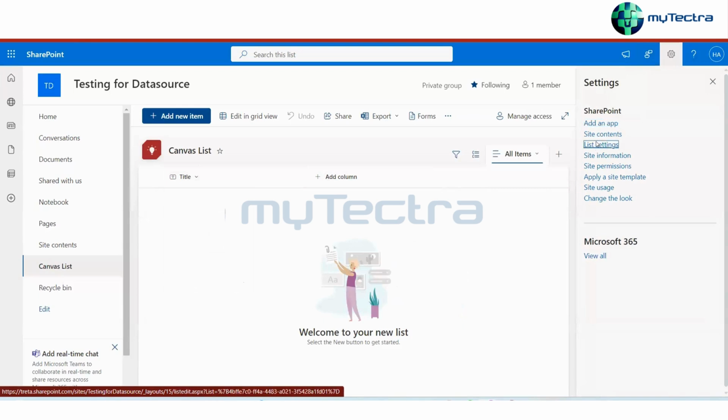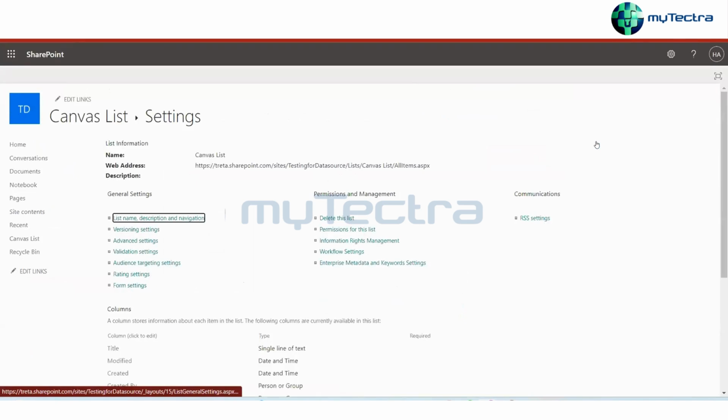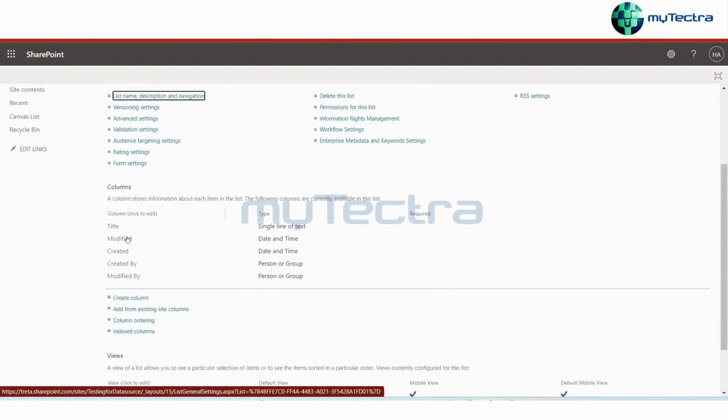In the list settings, it will show you the columns which are there in the list. Here are the default columns like title, modified, created by, modified.